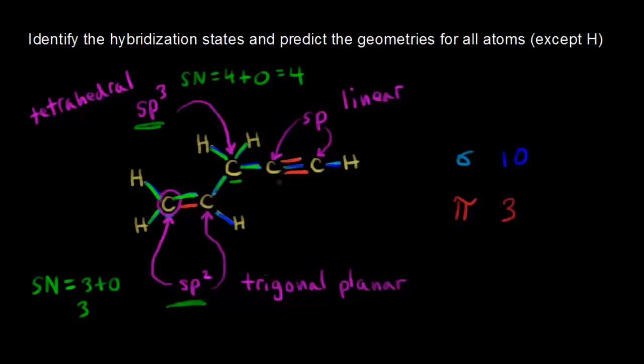And then finally, let's do it for this carbon right here. So using steric number, steric number is equal to the number of sigma bonds plus the number of lone pairs of electrons. So there are 2 sigma bonds around that carbon, 0 lone pairs of electrons, steric number of 2. Means I need 2 hybridized orbitals, and in sp hybridization, that's what you get. You get 2 sp hybridized orbitals like that. All right, let's move on to another example. Let's do a similar analysis. And before we do, notice I excluded hydrogen here, and that's because hydrogen is only bonded to one other atom, so there's no real geometry to talk about.